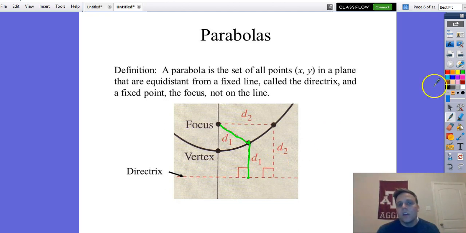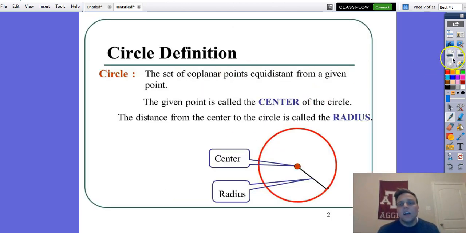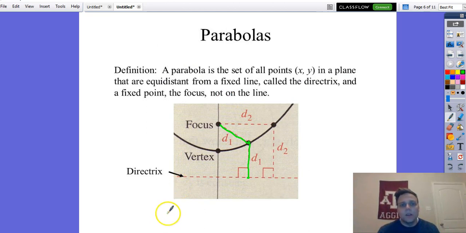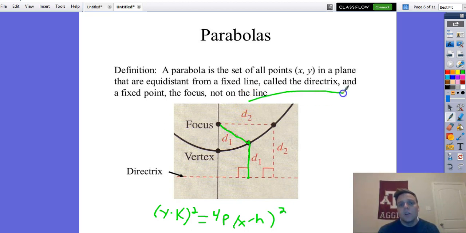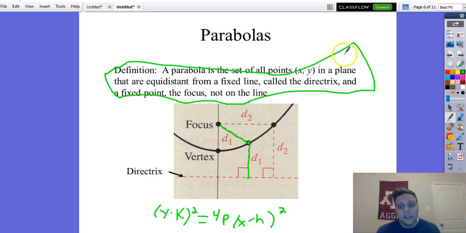All right? And so this is the, I did not write down the equation for a parabola. We don't actually test on it at all. But if you really want to know it, it is y minus k squared is equal to 4p times x minus h. All right? We don't really test on it. As far as parabola goes, we really just focus on you being able to know the definition. Conics are very definition heavy. You notice I repeat that several times. Okay?